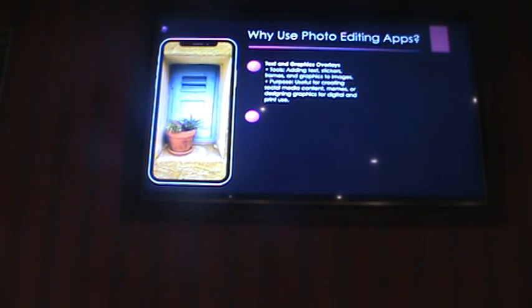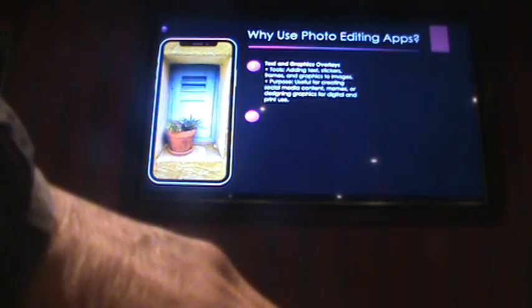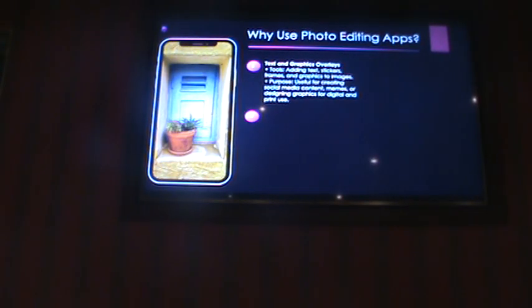And also apply stickers and frames around your pictures, really cool black frames or white frames, or make it look as if it was an old school piece of film with the little Kodak numbers and everything around it. And that's a cool effect. So the purpose is to create social media content, memes, or design graphics for digital and print use.